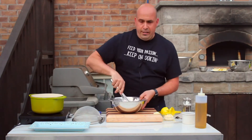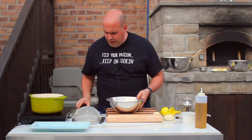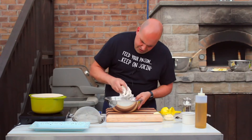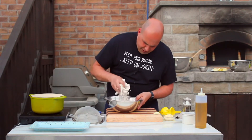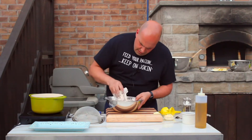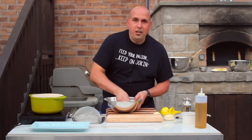I've got a sifter nearby, so I'll show you what we're going to do with that in just a second. Let me get my hands right in there — nothing better than the feel of your hands to make sure that everything is well coated. And if a little bit of flour goes flying around, hey, no big deal, we'll clean it up later.